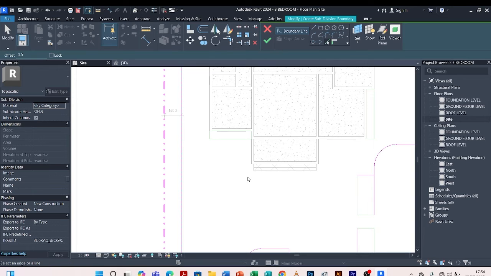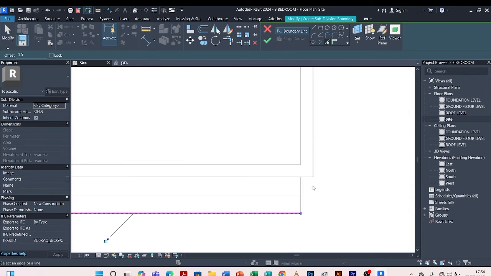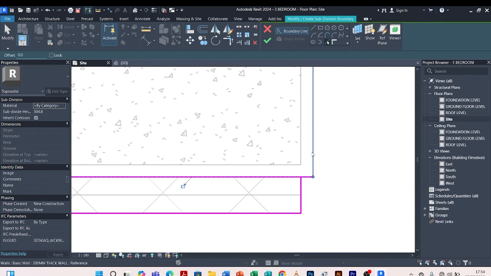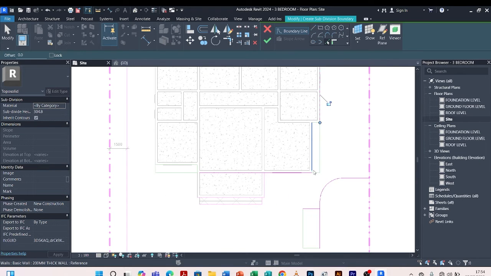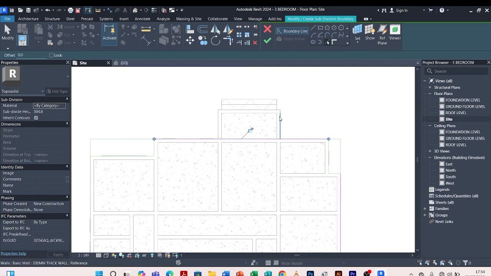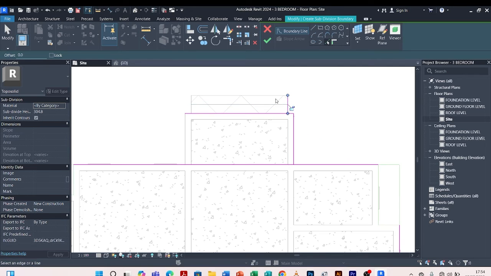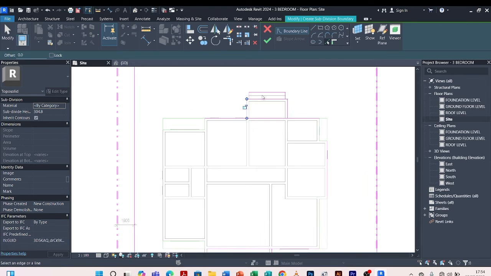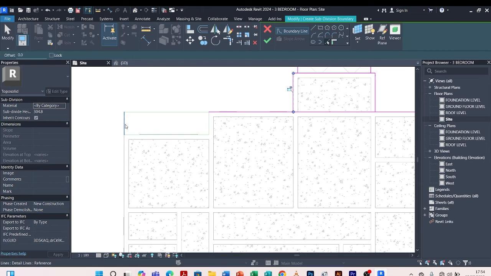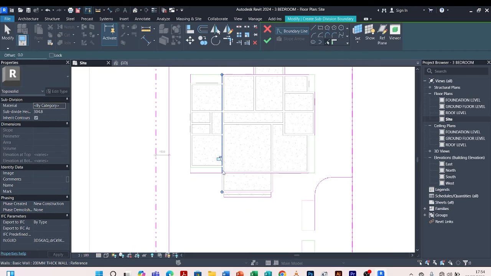Remember, even on the external surfaces of the walls, we pick lines. So you pick this, come and pick this, and continue picking around the same way until all the lines are picked.